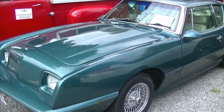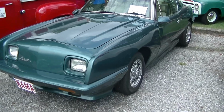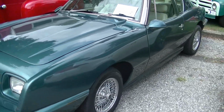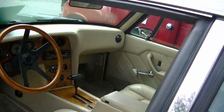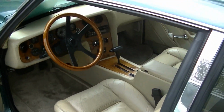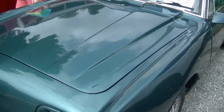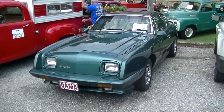The next car is a 1989 Avanti owned by James and Jack White. Jack is one of our longtime North Carolina Studebaker Club members. He just recently got this Avanti. Nice car and beautiful interior in it. He'll let me open the door. He'll let me sit in it. I like these revised dashes, and it is a really comfortable sitting car. I talked to James, he drove it up here, and he said it's a really great driving car also. We only have a few Avantis here, either 2 or 3 of them.